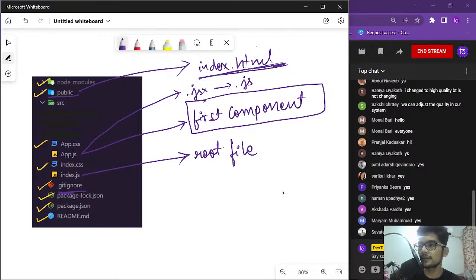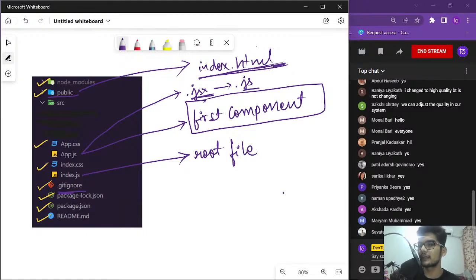So guys, if you really think about it, you will get to know that JSX means JavaScript XML. That is actually, you can say, a higher version of JavaScript. So if you create a component with an extension of JSX or JS, it does not matter.